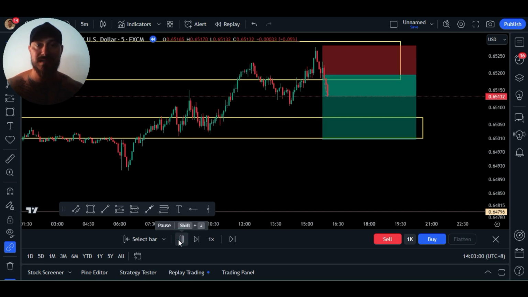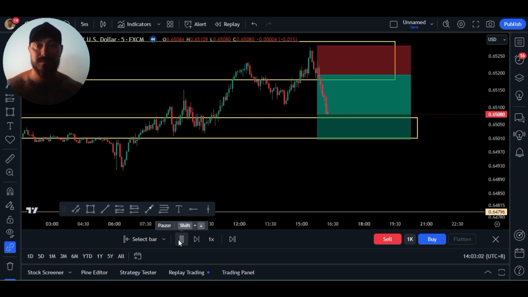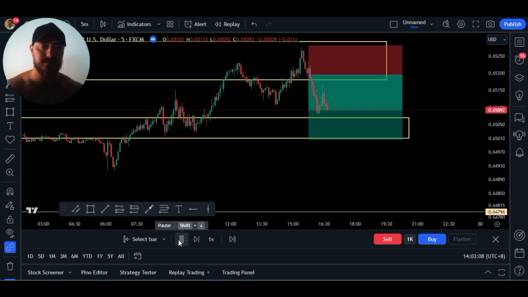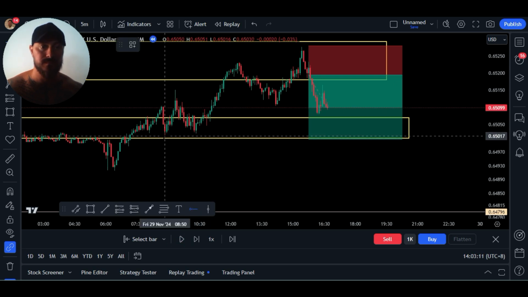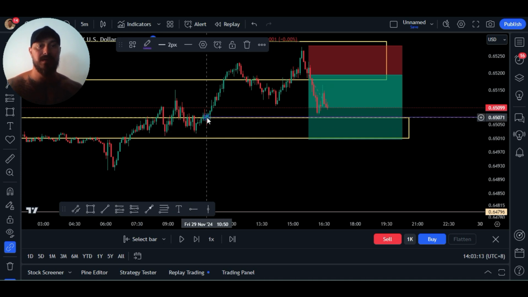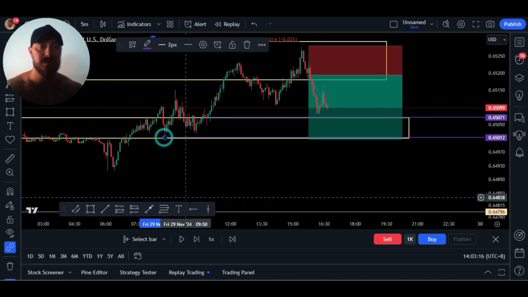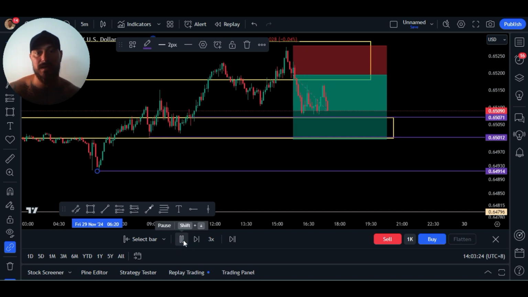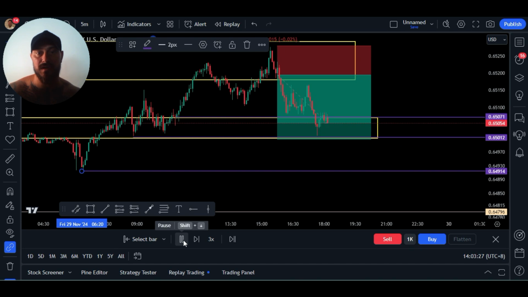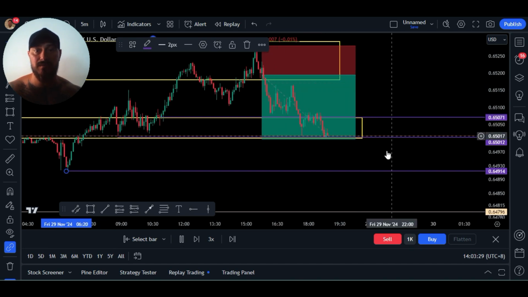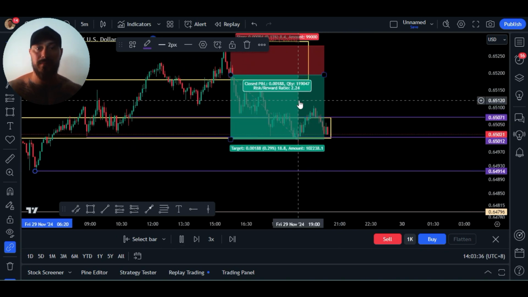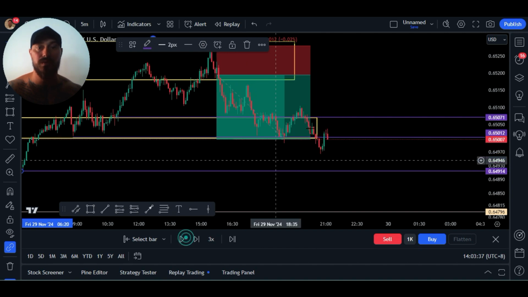And so fast, we immediately hit our profit target, which is a retest of the order block and a break of the order block lows. So our profit targets are going to be here, and they're going to be a break of the lows and a break of these lows. And just like that, we hit our first profit target, our second profit target, and then we have our stop that's moved to break even, and we're looking for a pull of the lows. And this would have been a 2 to 2.2 win trade.